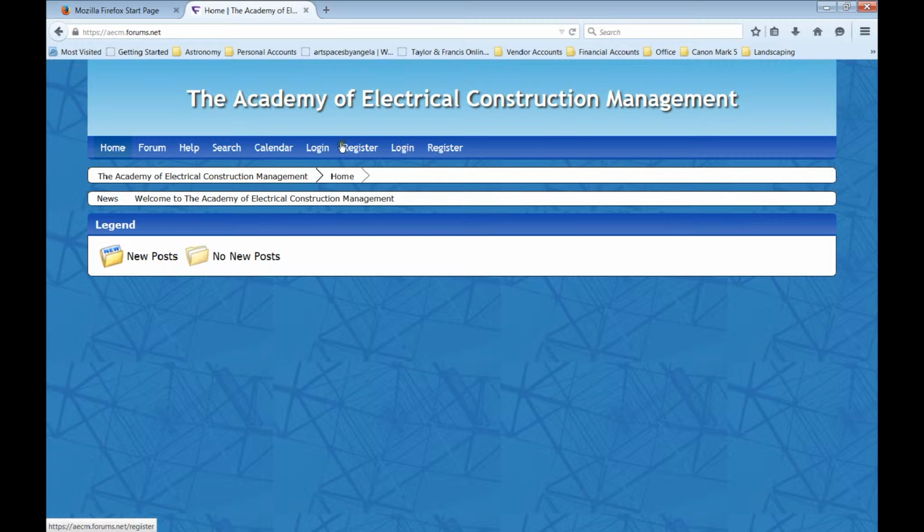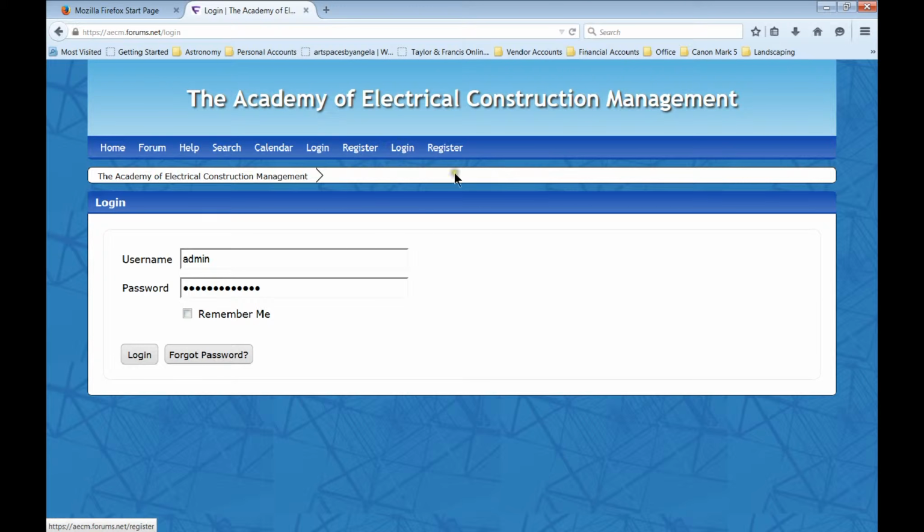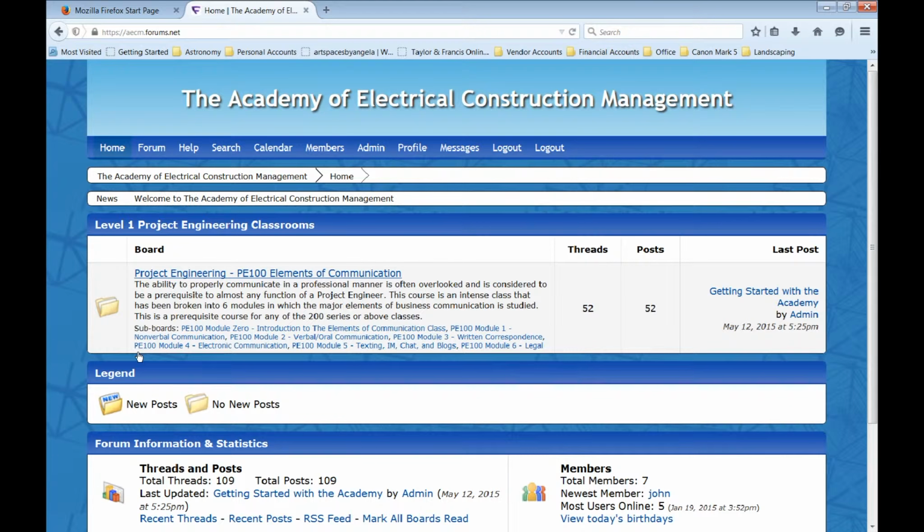Where you'll come in when you first open up the academy. Clearly you need to log in, so we press the login. By this time you have probably logged in before, so it's going to remember your credentials, but if it doesn't, just click this box and that way it'll remember you every time. In my case, I've already been remembered, so I'm going to go ahead and log in. And here we go. We're now into our academy.